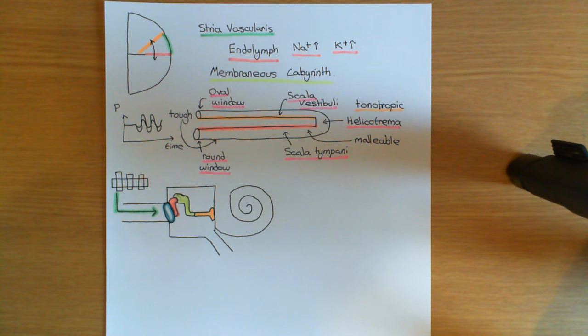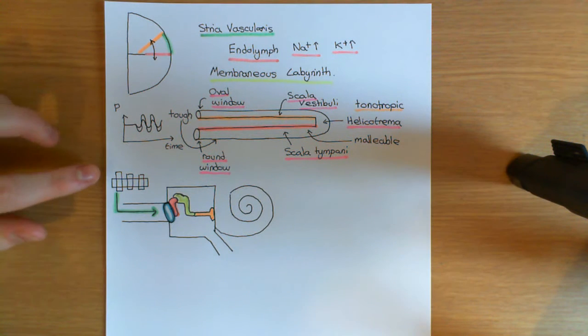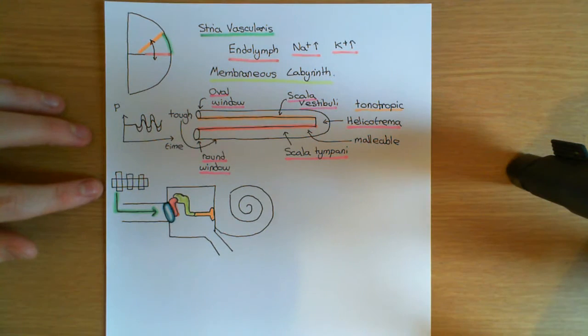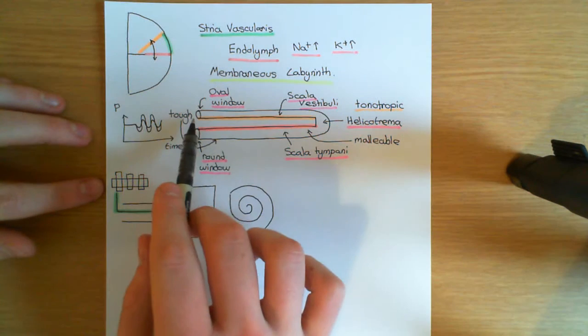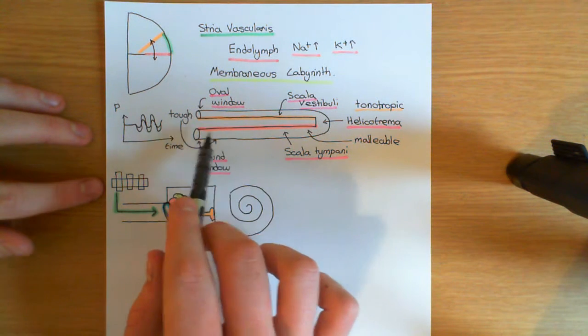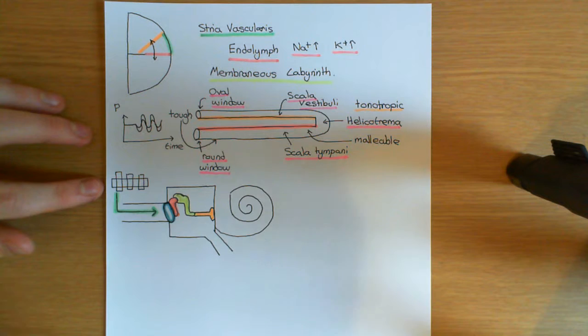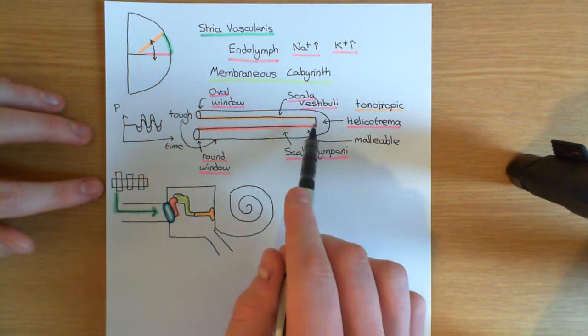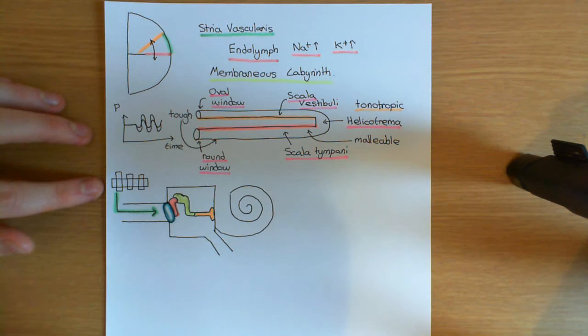We also saw how different frequency sounds are going to lead to different portions of the cochlear duct actually oscillating best. We discussed how the basal portion of the cochlear duct, the basilar membrane there, is very tough, whereas the apical portion of the cochlear duct, the basilar membrane there, is far more malleable, and this means that low frequency sounds are more likely to cause oscillations in the apical portion of the cochlear duct, whereas high frequency sounds are going to cause oscillations in the basal portion of the cochlear duct.